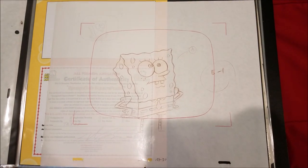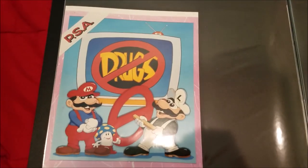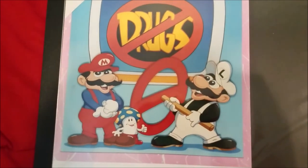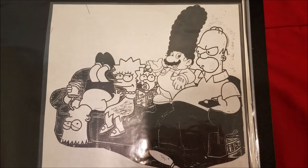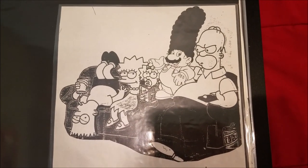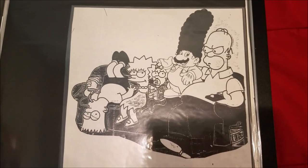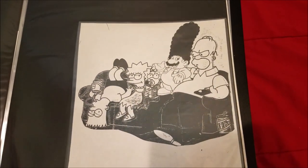Next we have a SpongeBob layout — I think it's from the episode 'Texas,' great shot of SpongeBob. Then we have an unused PSA for no drugs from DiC with the unused designs of Mario, Luigi, and Toad — very interesting. Next is a funny meme that somebody made at DiC and was distributing around the studios. The joke probably comes from Bart Zan — Ukhtar's original name was Bart Zan — so somebody made a joke in the studio. Really glad to own this meme.